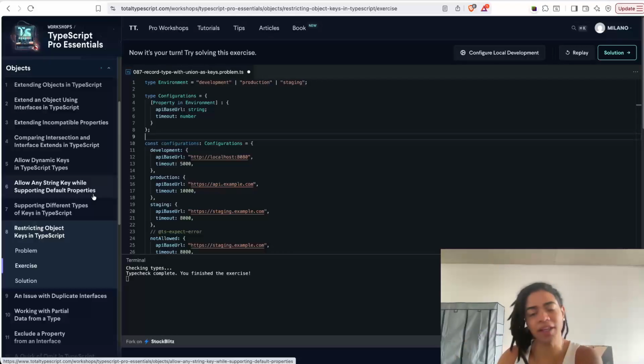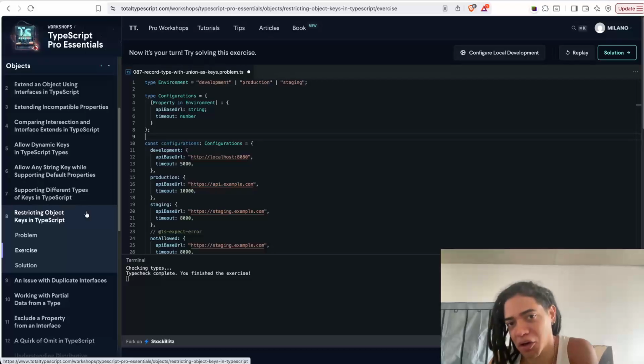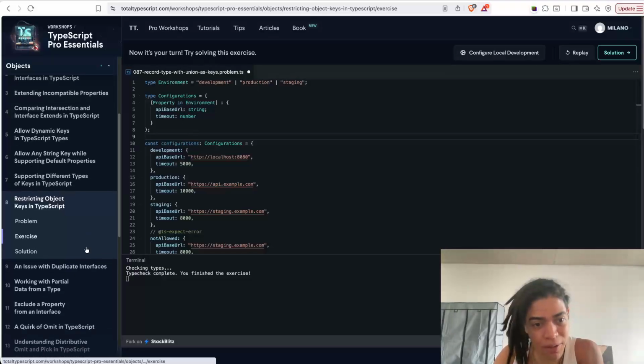But before I go into that, first I looked at how you can define a dynamic key in your objects, how you can add default keys in an object, and absolutely, you can add default keys in an object. How you can restrict keys in an object, because that's another one, right? How you can restrict keys in an object to say, hey, this is the specific set of keys that I want to have in this object, useful for configurations like this, all right?